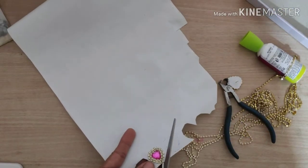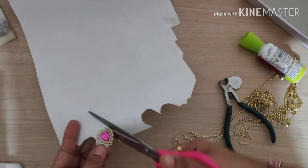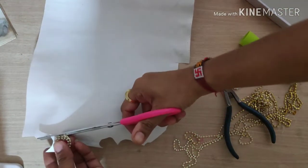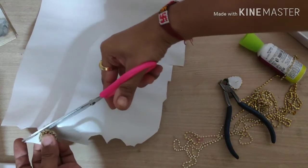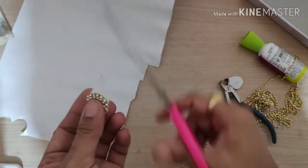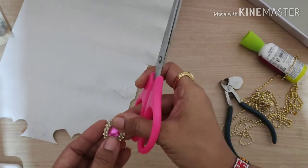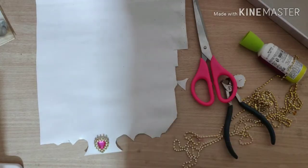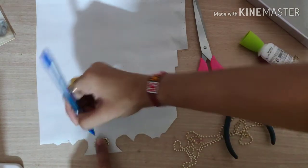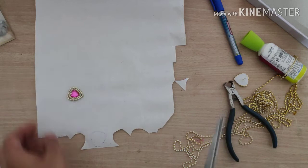Now after it gets dried up, cut it from here. Now place this and mark one more piece of this. Cut it.